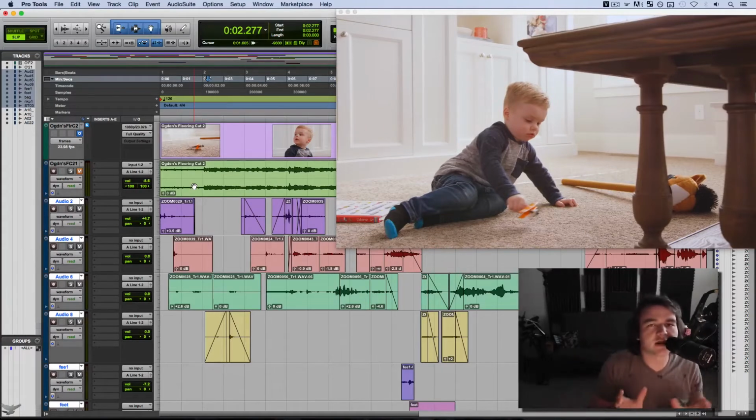So we shifted a couple clips around. We found a few more clips to add in, some like clothes movements and some footsteps and some of the dad and the bag movement. And so it was things like that that we were just finding these pockets that we were filling in.